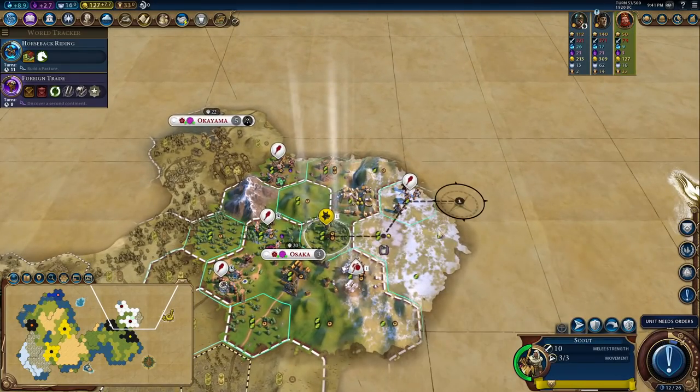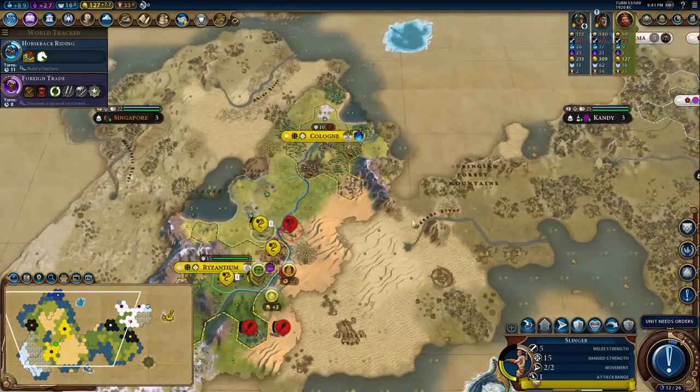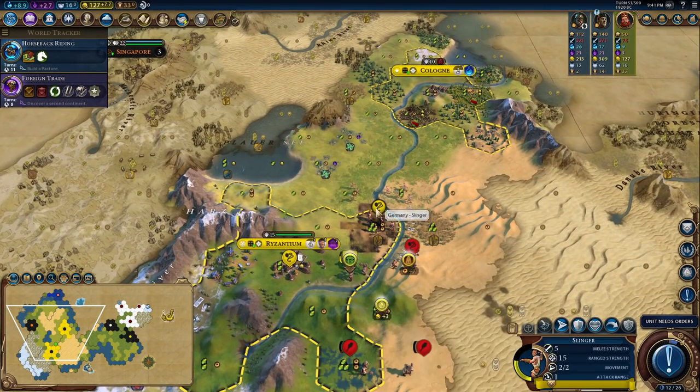You see what I mean about this tilted axis? We've got tundra now just in the middle of Japan's territory. Oh, and snowing glaciers. Oh, wow. Yeah, that's a strange old format.